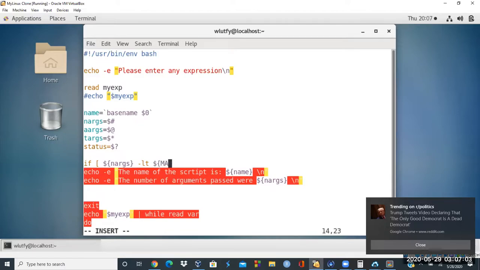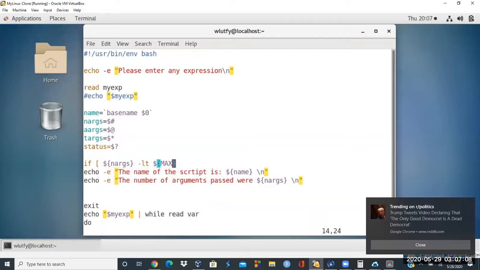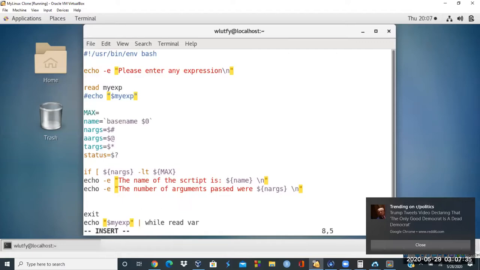So $max is defined here, and then how many arguments you pass on, it is read here, $number of arguments. So if $# is less than max, and max is something that you're reading from the command line, or you'll just assign it.